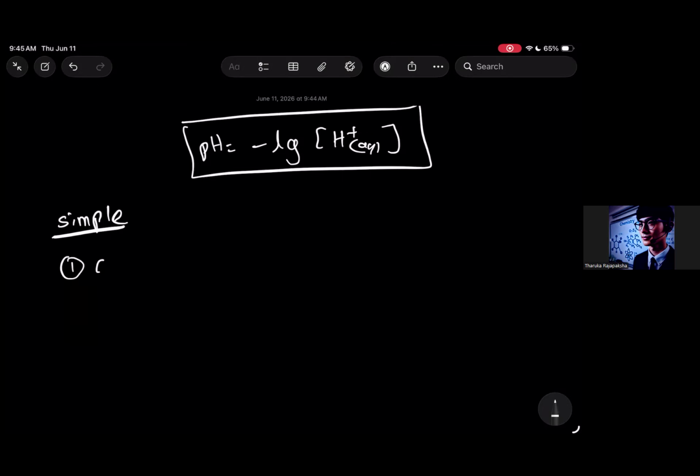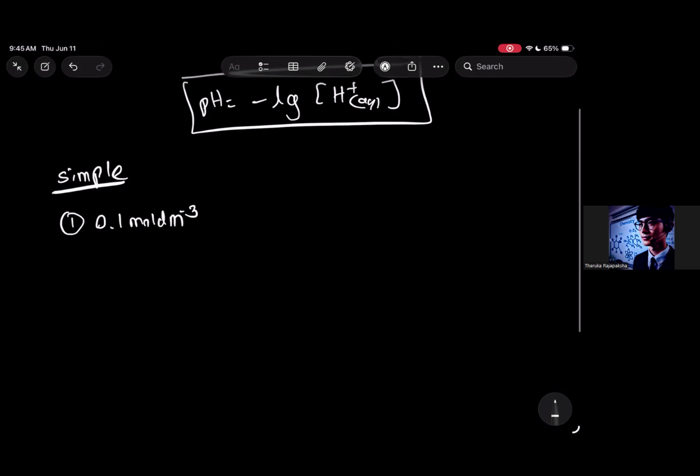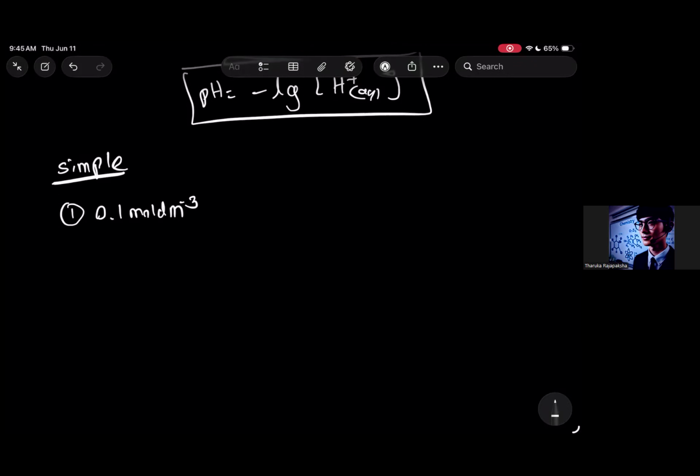We have to convert 0.1 mole per cubic decimeter H plus into a pH value. So what is pH? pH is a different representation of the concentration of hydrogen. It makes it easier for us to track the values of the concentration, like measuring the acidity of the solution by using pH easily, right? Rather than having a lot of decimal numbers, it's easier for us to do it like that.